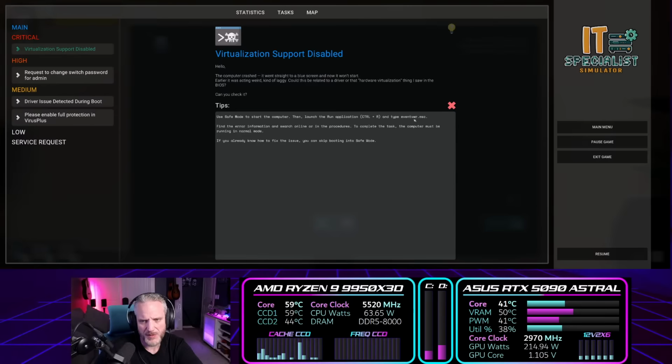Event viewer, find the error in the information. Search online or its procedures to complete the task. The computer must be running in normal mode. Okay.